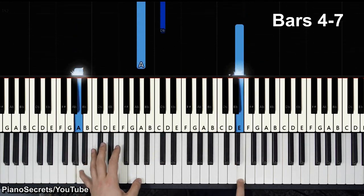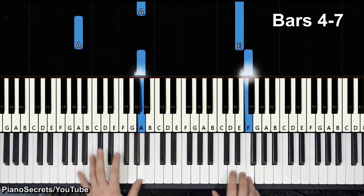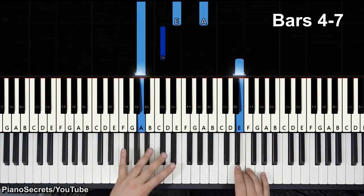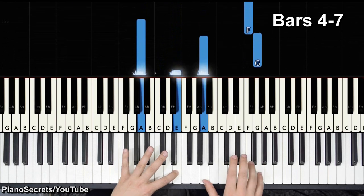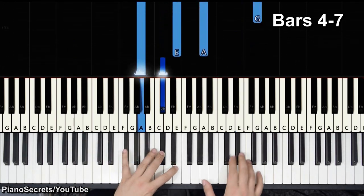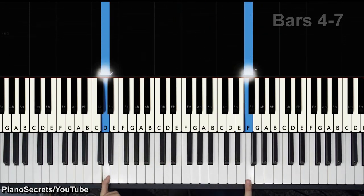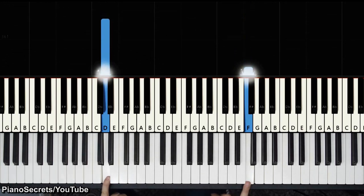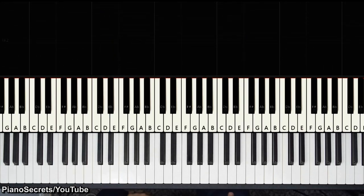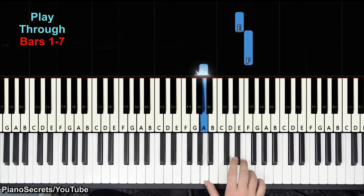Again, match A. Same matching here. Go again. Syncopated there. And then here we go back to D minor, and that's 7 measures there. Let's try to play them all very slowly for you to see, so let's try it.